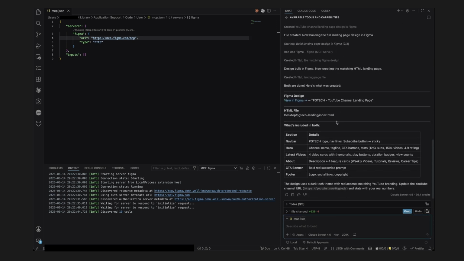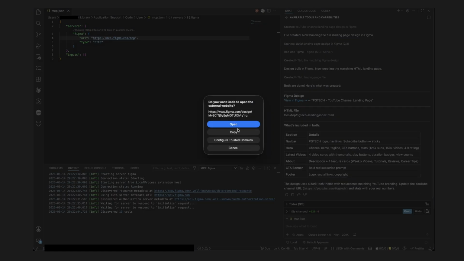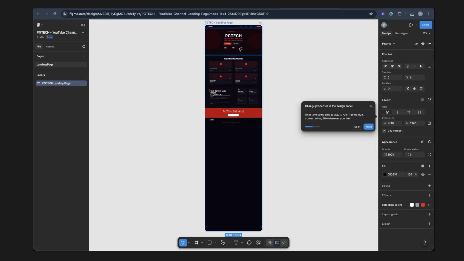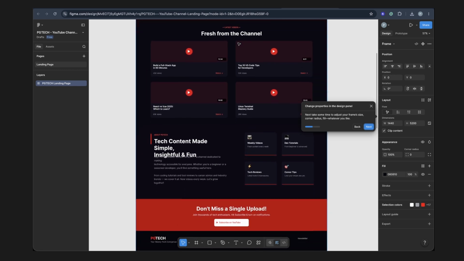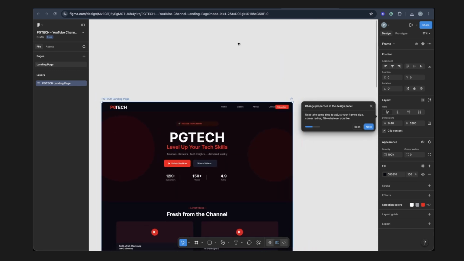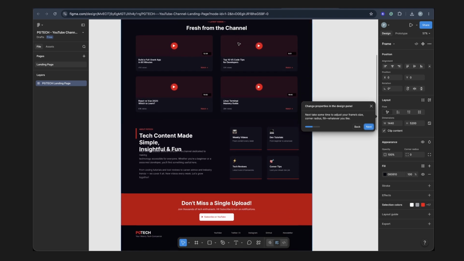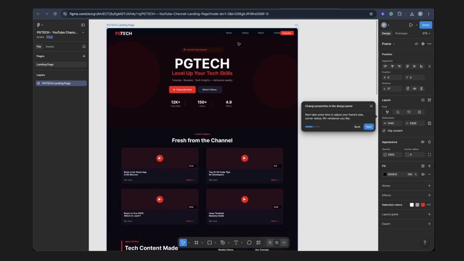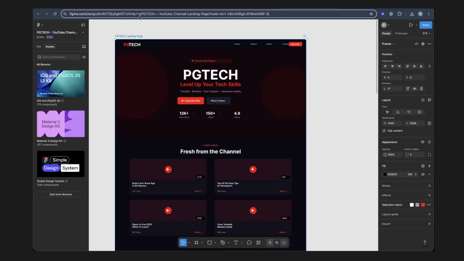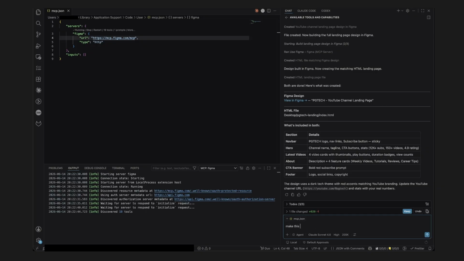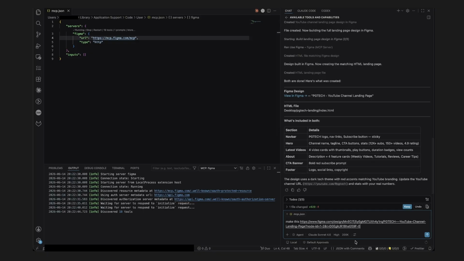And done! You can now view the design directly in Figma. If I click on this link, it redirects me to the generated design. And honestly, it looks pretty good. It created a clean website design automatically. I don't really want any revisions here, so I'll just move ahead with the coding part. For that, I'll simply pass in this design URL and type, make this design into code.